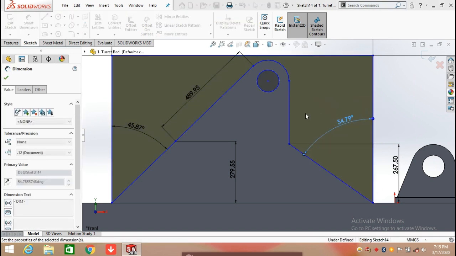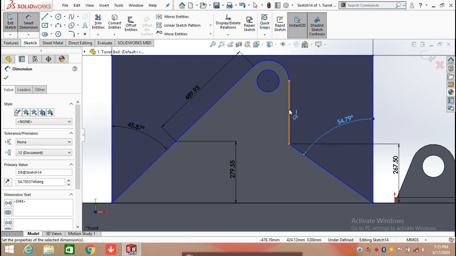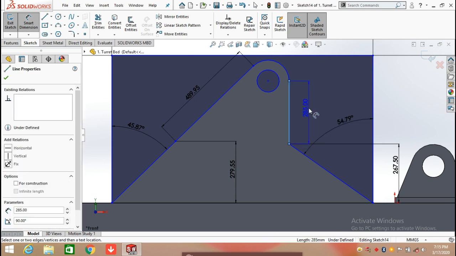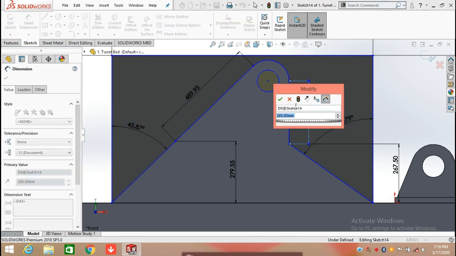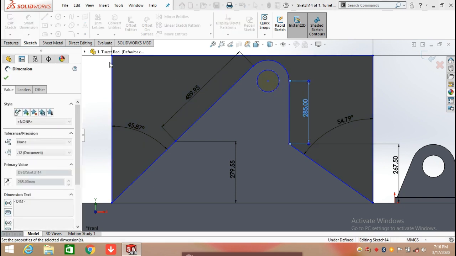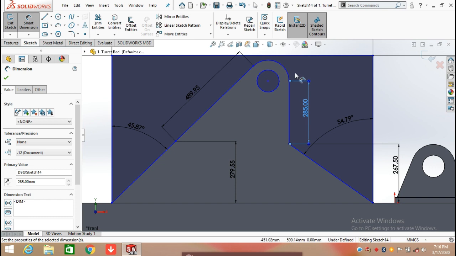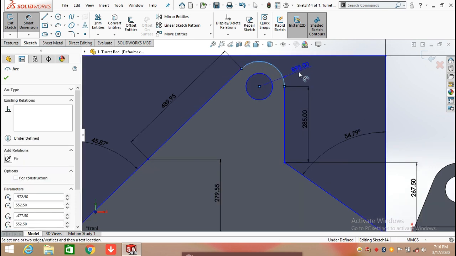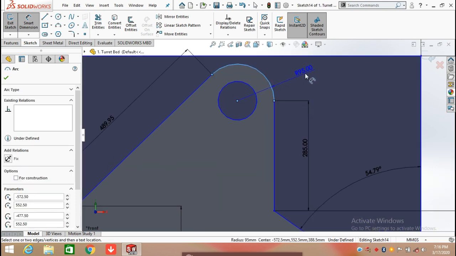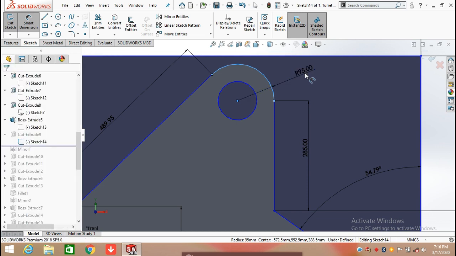Click OK. Continue with the line command. Draw a straight line, which is 285 mm. Now click on the arc command and draw an arc here, having a radius of 95 mm.